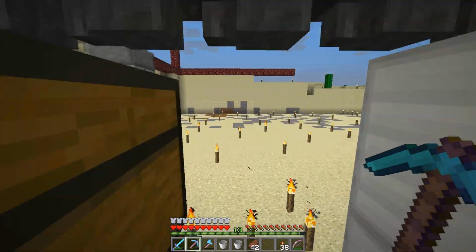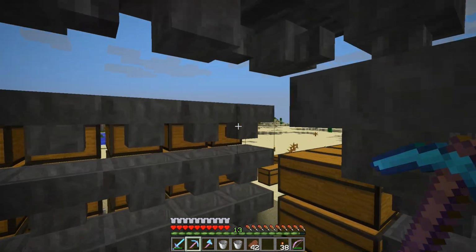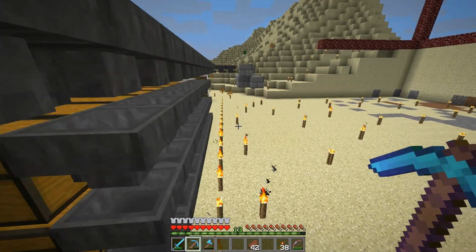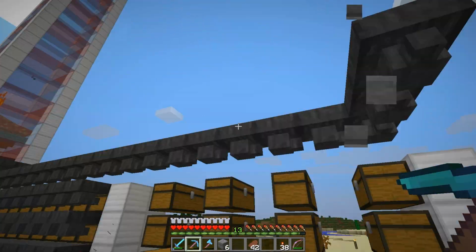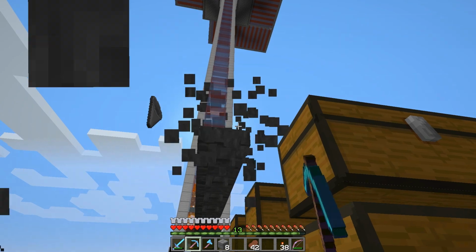So now I think it's about time we reroute the system over to here. And that's actually not going to be too difficult. We're going to need a lot of hoppers though, so I'm going to go ahead and collect all of these. Let me tear this down real quick and collect up some hoppers, and then we will make the system functional, basically.